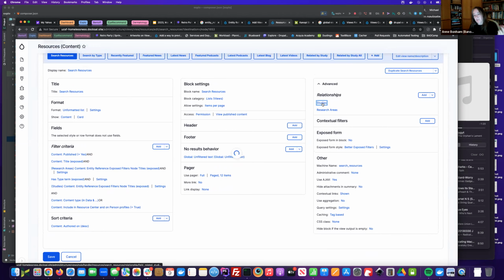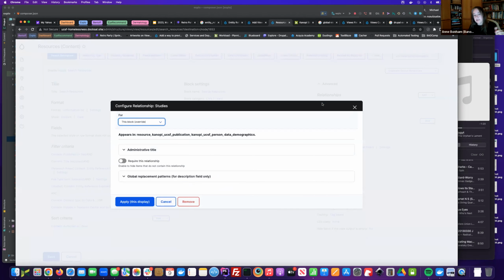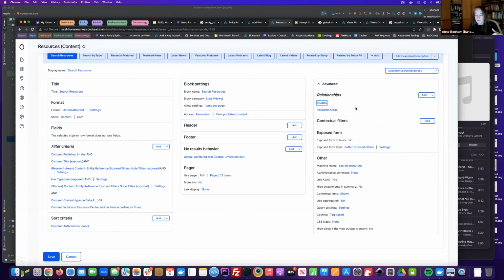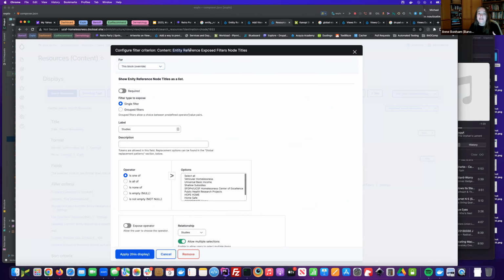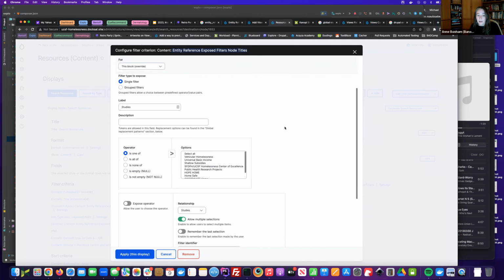I'm adding a relationship that relates the entity reference field, the studies field. Once you've added the relationship and installed this module, it gives you a filter with a really long name: Entity Reference Exposed Filter Nodes Titles. That's the only thing this view gives you, and you won't see it unless you add the relationship first. But once you have it, it's great.